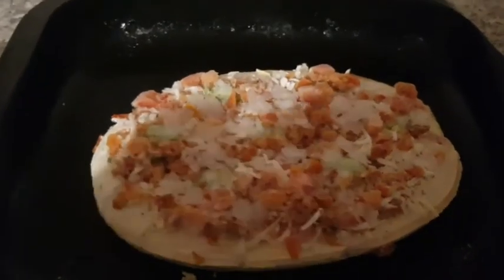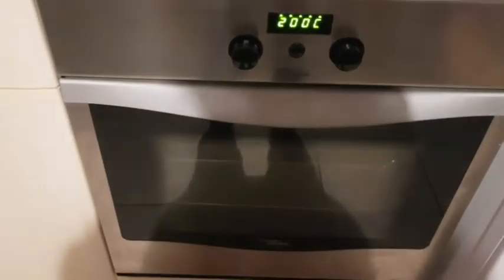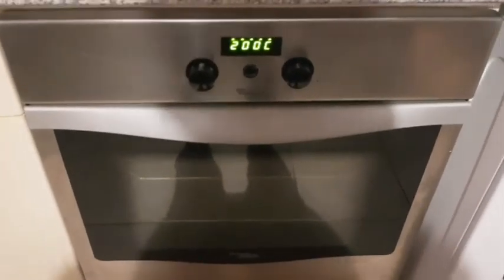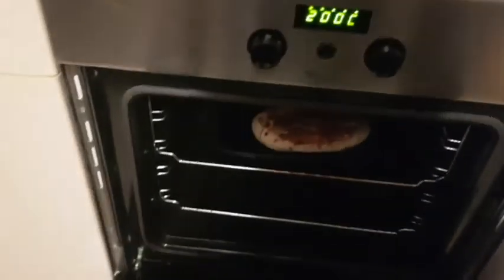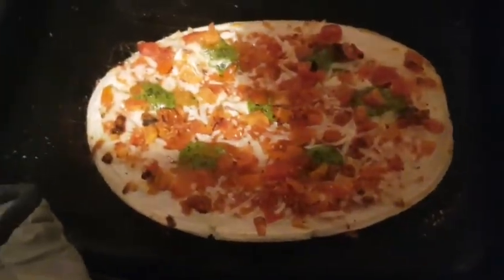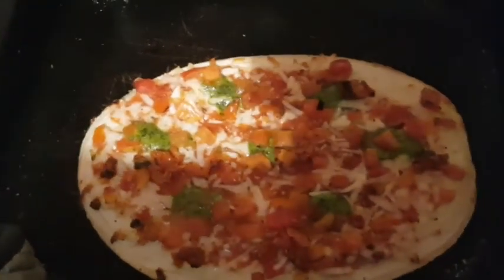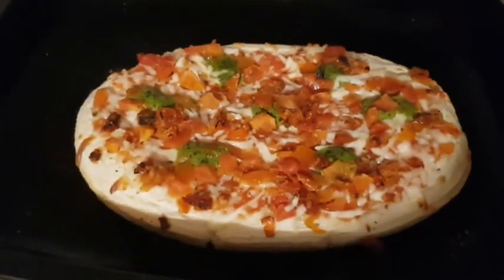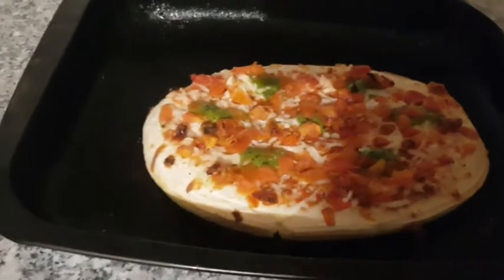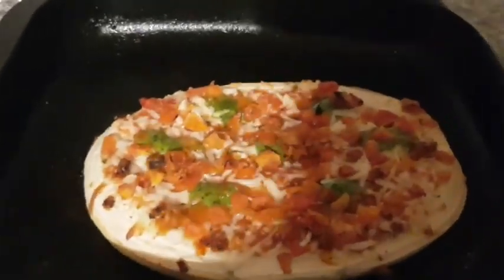I'm going to put this in the oven — join me back once it's all done. Alright, it's time to take the pizza out. It's been in there for 13 minutes now. So I'm going to take that out. As you can see there's not that much cheese on it as I would like. You can just see the topping on top but not as much cheese as I wanted.